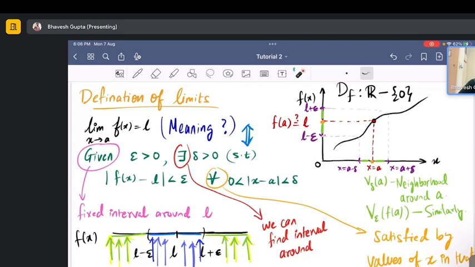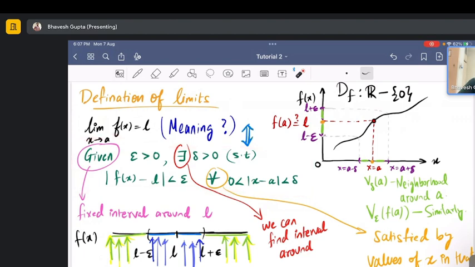So, for example, in this case, first we will see the definition of limits that has been discussed by the professor. The definition of limits is a mathematical way we can write it. For example, if there is a function f of x which is shown as a line, as you can see from a graph, and we just want to understand what we mean by this particular equation which we have written here. What does it mean mathematically? So basically we're going to write this whole expression in the terms of mathematics that I have shown here in green color.